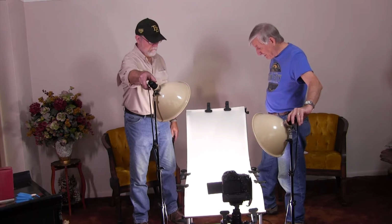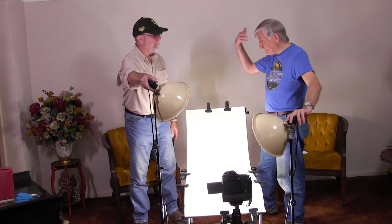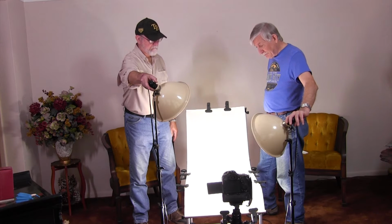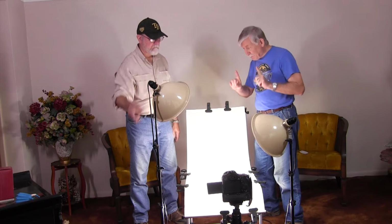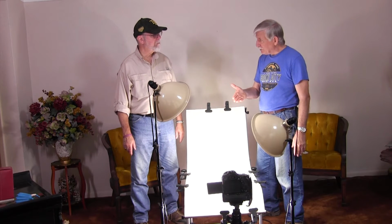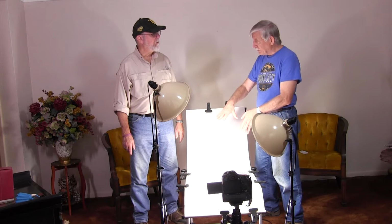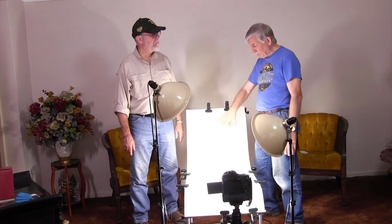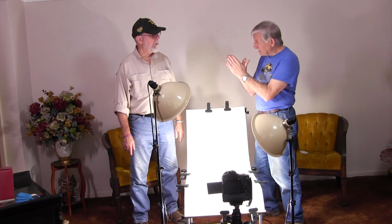So we're doing live lighting here rather than using flash, because it's a little easier to control. Right. And so set up some shots. Now the one thing you want to be careful of, because this is a white background, you might have to give a little bit more exposure compensation to the right in order to correct for that white. Just check your histogram to make sure that the white is coming out close to that right hand edge.